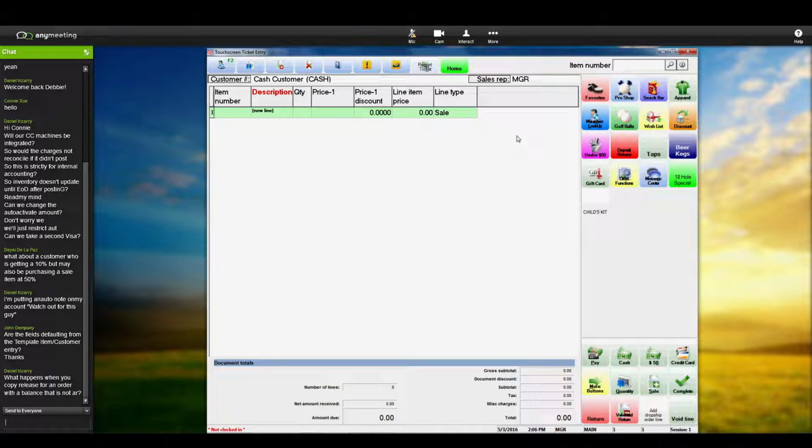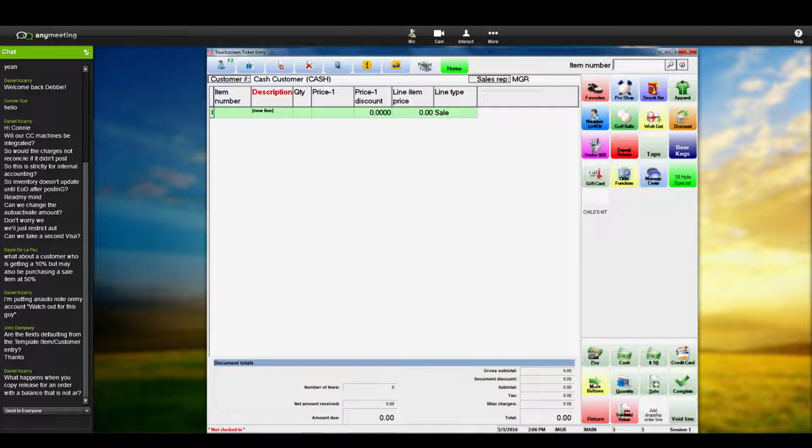Now I'm going to show you one function in Counterpoint point of sale that you probably will want to limit who can do this. I've made a sale, but the customer maybe hasn't left the store, and they decided, I don't want that, or something is wrong and they don't want what you sold them. So to void that ticket, because it's completed, it doesn't show up on your screen.